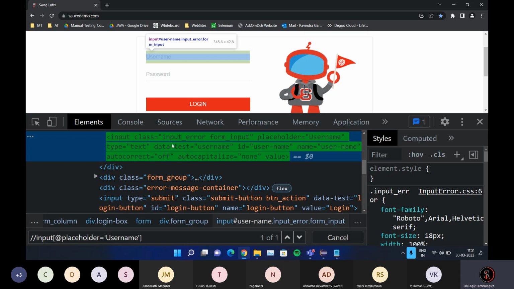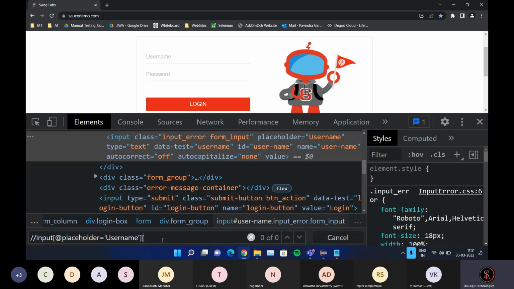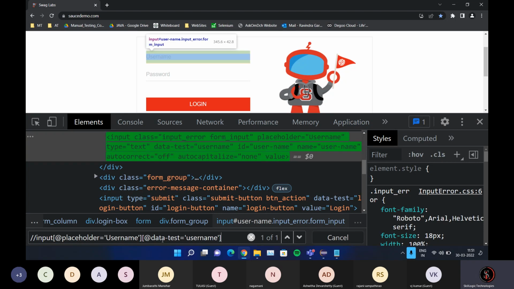Anything I want, I can give another attribute. So using square brackets open, @data-test attribute name is equal to the corresponding attribute value in single quotes, username. Using multiple attributes also, we can identify an element. If one attribute is not able to identify the element uniquely, and you're not able to get one element, you can use multiple attributes and identify that particular element.